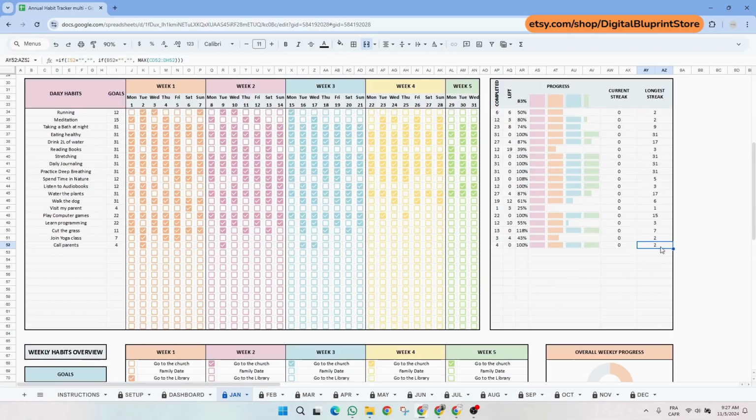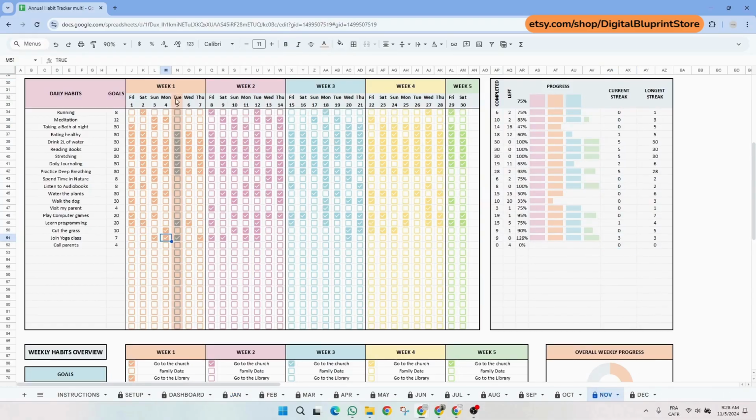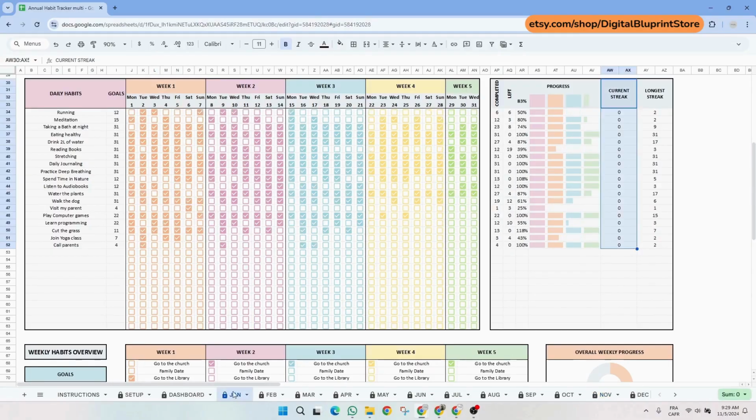As you can see here, for the current streak, everything is at 0 because we are in January, and at the moment that we are filming this tutorial, we are in November. So let's just move on to the November month. As you can see here, we can see today's date highlighted, and the current streaks are also not at 0. Let's look at the Call Parents line and put in some habits here. Today, as you can see, the streak is 1. And then let's say we called them yesterday, it moves to 2, 3, and so on. So let's go back to the month of January for the rest of the tutorial.